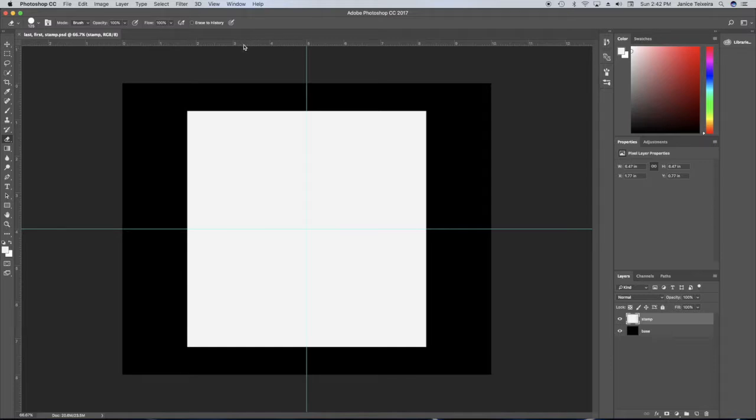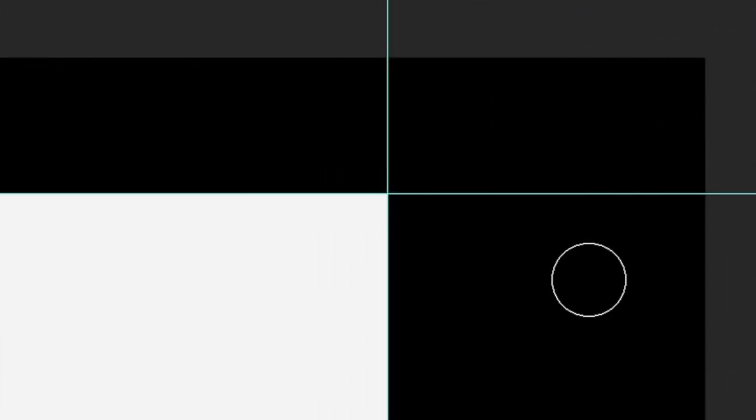And before I start these edges, I want to find where the exact corners of this stamp are. So I need to pull out some more guidelines. I'm just going to drag a guideline to the very top of my stamp and one to the very bottom of my stamp. And coming over to the left ruler, I'm going to pull a guide to the left side of my stamp and one all the way over to the right side of my stamp. And as you can see, that really helps me see where my corners are on this.